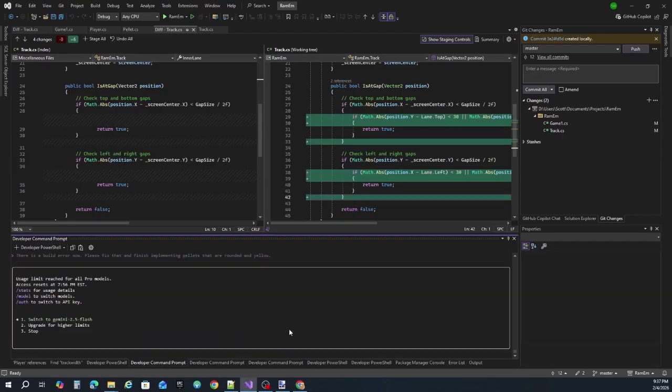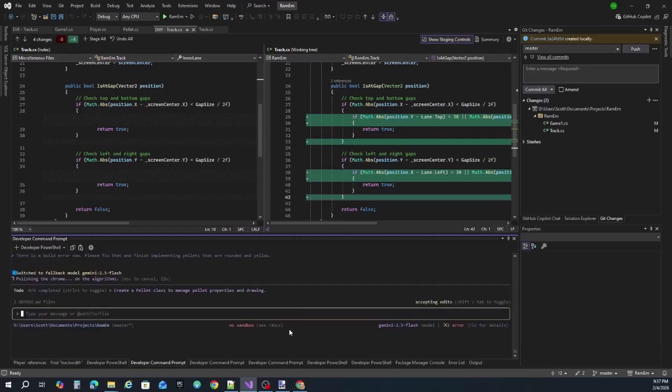It seemed like it stopped in the middle. Oh, it did run out of Pro usage limit, so we have to switch to Gemini Flash. So I said there's a build error now. Please fix that and finish implementing pellets that are rounded and yellow. So we'll see what Gemini can do about that.